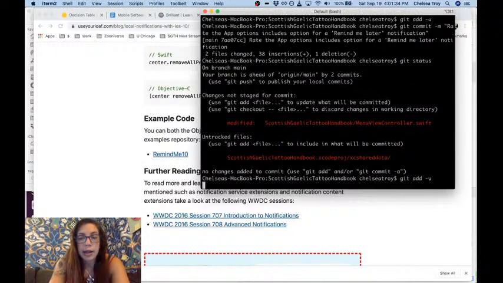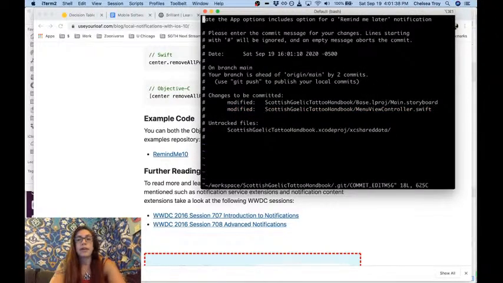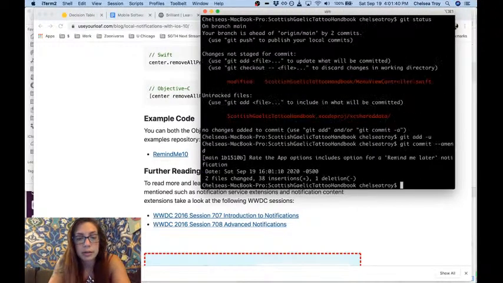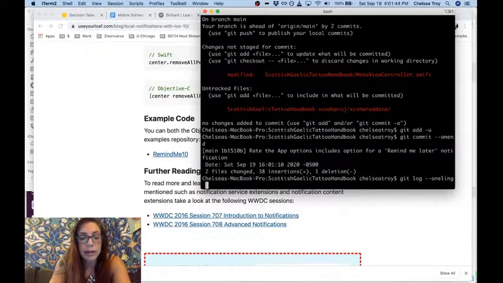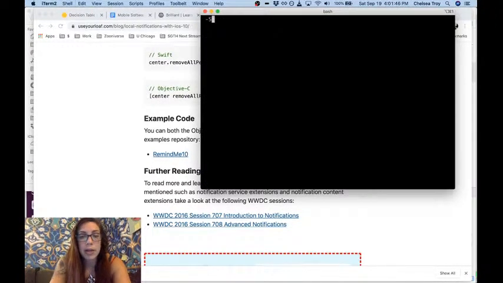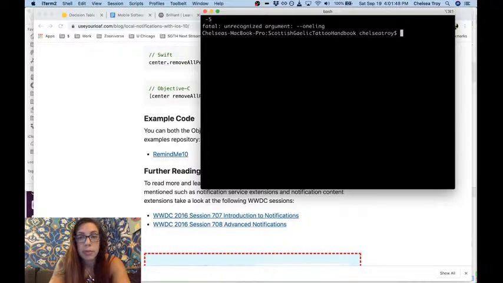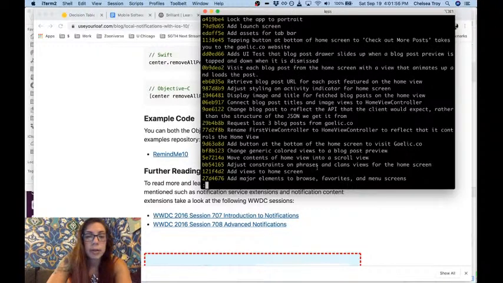So we're going to add that and then do git commit --amend to get that added into our previous commit. Okay, so now let's do git log --oneline, last 5 commits, so we can see where we are. Whoops. git log --oneline HEAD 5. What am I doing wrong?